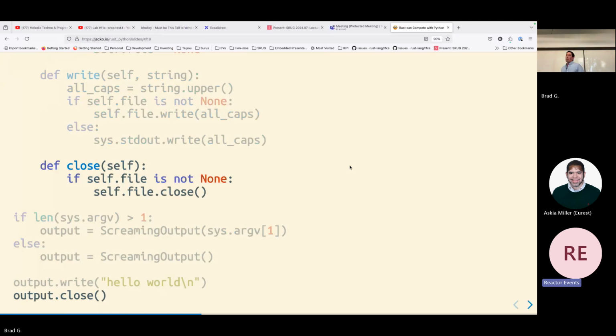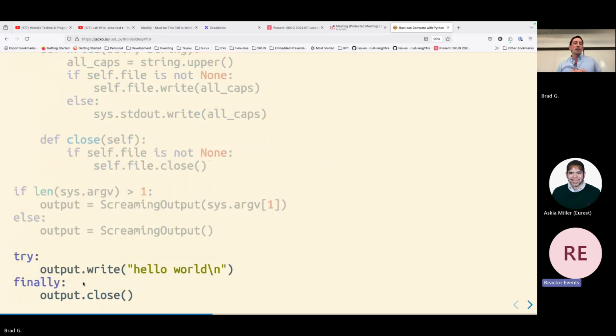This is the bare minimum approach. Again, some of the more experienced programmers in the room probably instantly spot the fact that I have not handled errors in this example. So if the write function throws an exception, then we're never going to get to close. In this case, it's a short-lived script and no one cares, because everything's going to get cleaned up when it exits. But you could imagine that this code was in a longer running program and we might care about leaking files even in error cases. So we can write try finally.